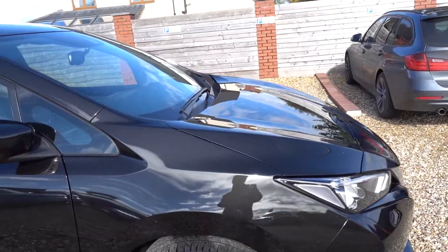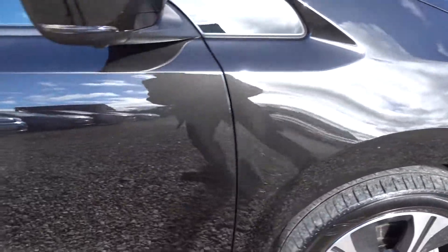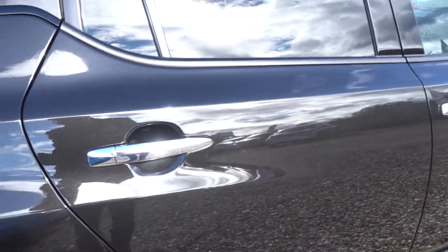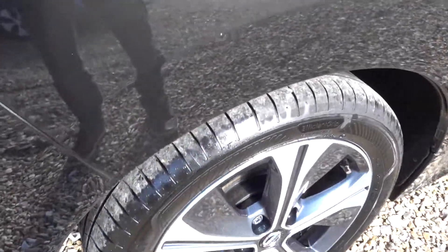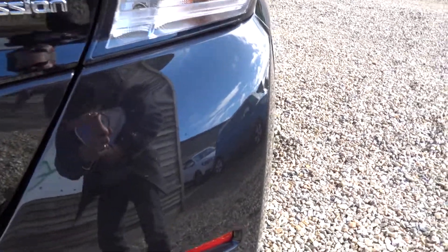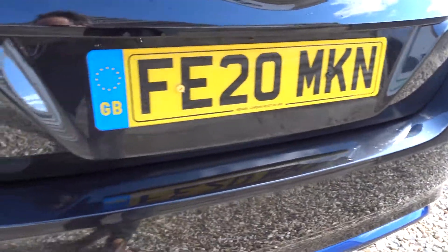Condition-wise, generally very good. As I go around I'll point out any minor imperfections. There are a few watermarks on the car where it was brought up when it was wet. The alloys are okay. There's a tiny little stone chip mark on that wing — to be fair, once you put a little bit of touch-up in there, that's going to disappear. There's a very light scratch on the rear wing there that may go with a little bit of polish.